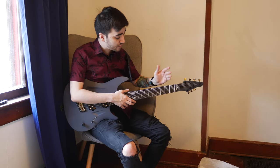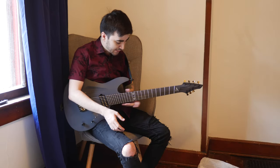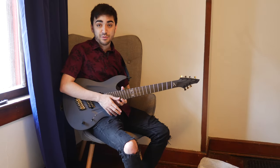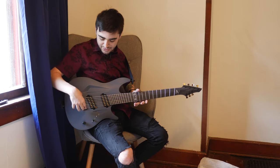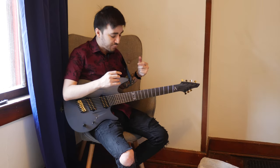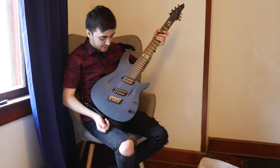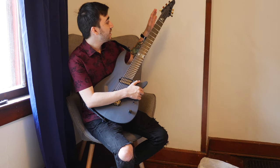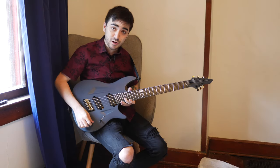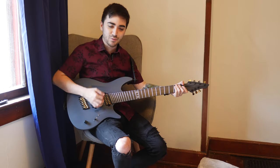So like I said, this is the anthracite gray 070SR. As for some of the more custom things I asked for, we've got this black and gold hybrid hardware. I really liked the look of an anthracite model they had at NAMM with the hybrid bridge and tuners. They don't offer gold covers on the slanted models though, so with this I got gold screws on black pickups, gold saddles on a black bridge, and gold tuning pegs on the tuners. We've got a five-way pickup selector and a single volume knob where the tone knob usually goes, because I just never use the tone knob and it keeps it out of my way — I'm not going to accidentally hit it while strumming.